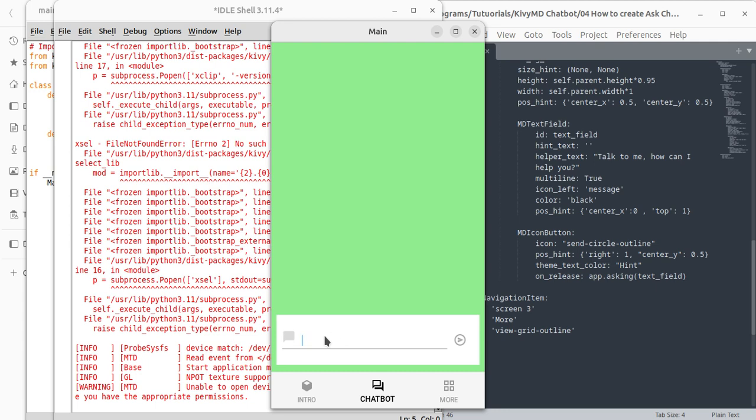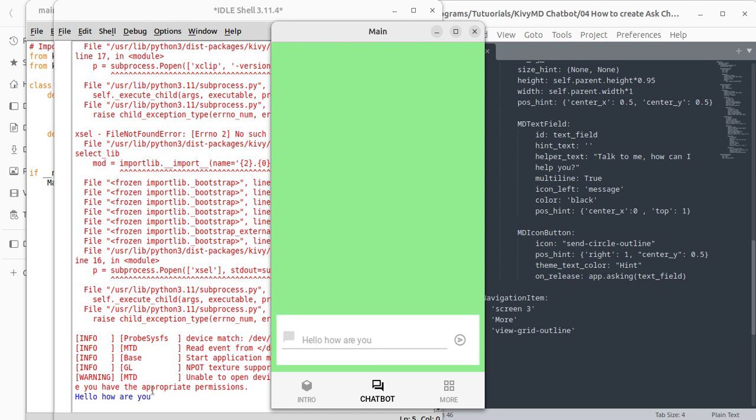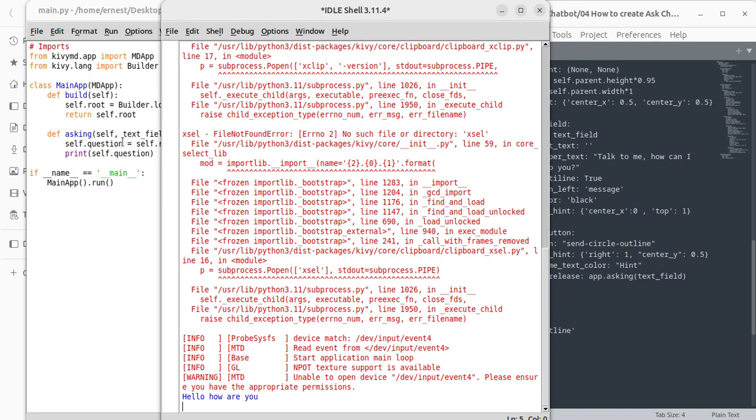Okay, so now we are typing a question in our text field. Hello, how are you? Okay, so when we press the icon button, so on release, it prints out the question.